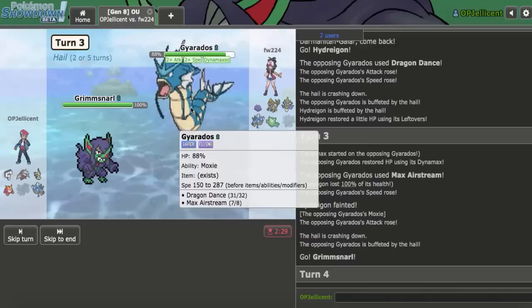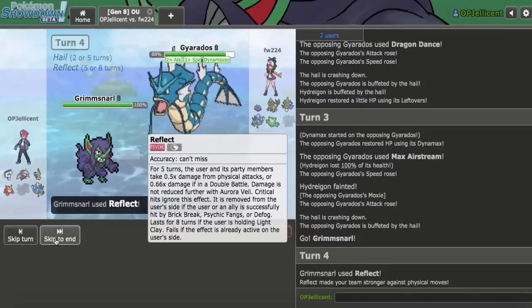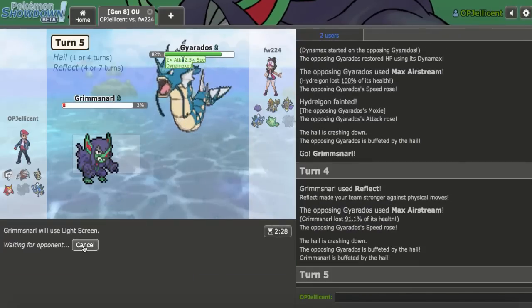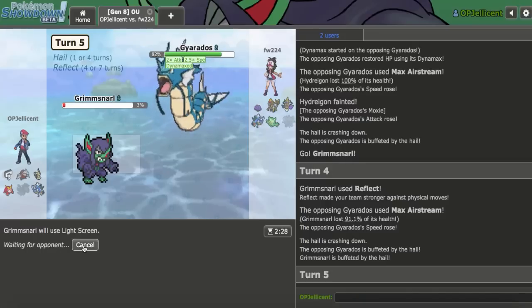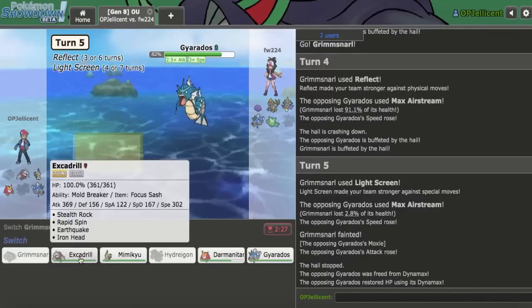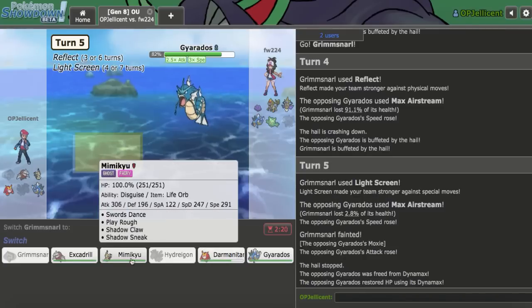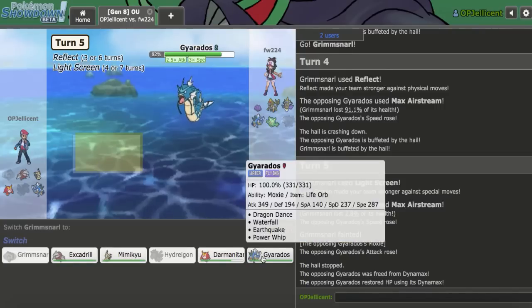Let's go to you. This is where Ditto would be so good. Let's go for Reflect. And then let's go for Light Screen. I just gotta reverse sweep him. That's all I can think of. He should just Dragon Dance again here. It should be obvious I'm clicking. No, he clicks Max Airstream. I don't know why. I don't think the speed is that valuable. Okay, now we have screens up. Yeah, I just got a reverse sweep. But the problem is he's just gonna reverse sweep my reverse sweep. Is this really what the meta is like?